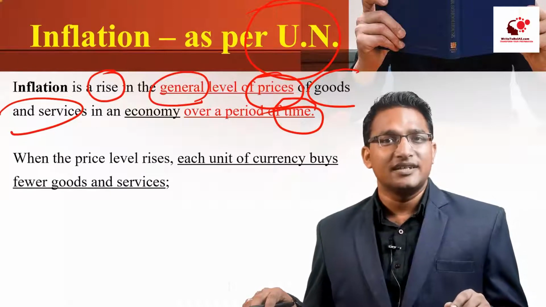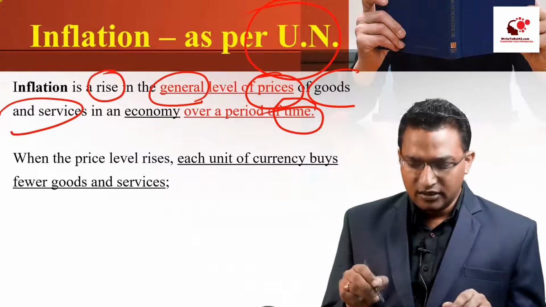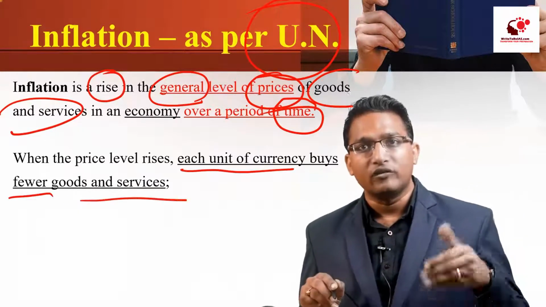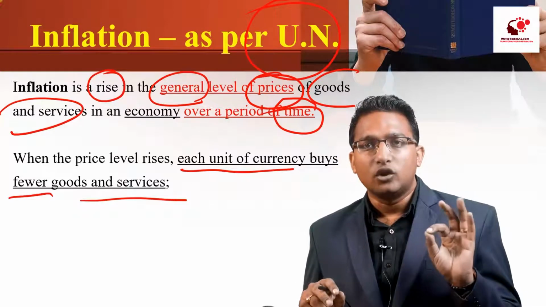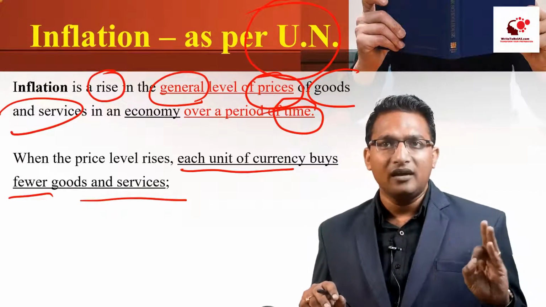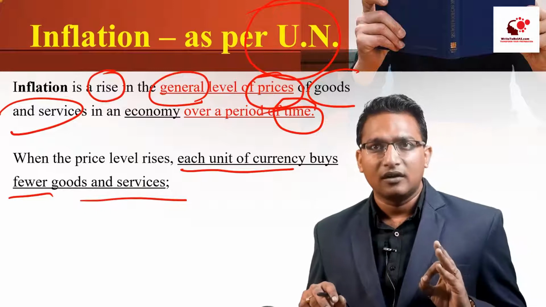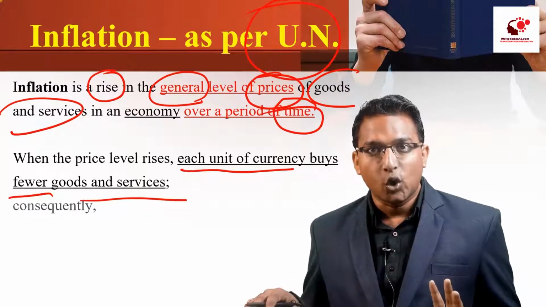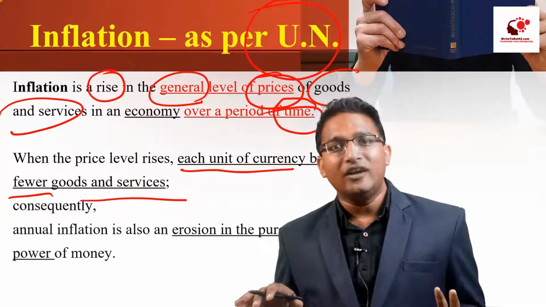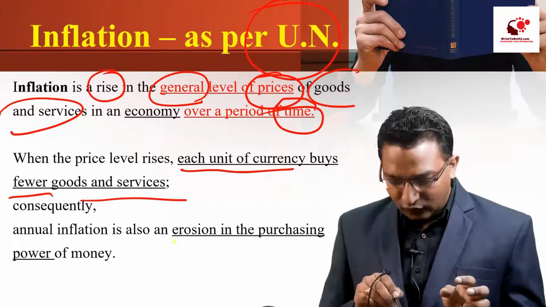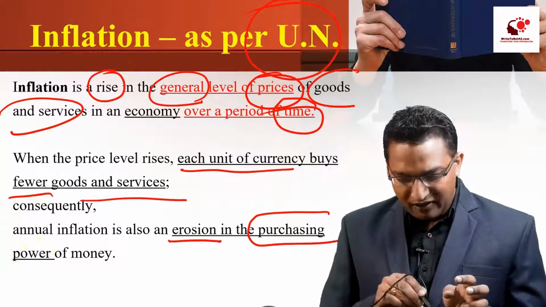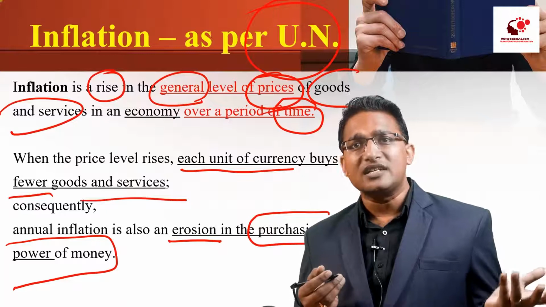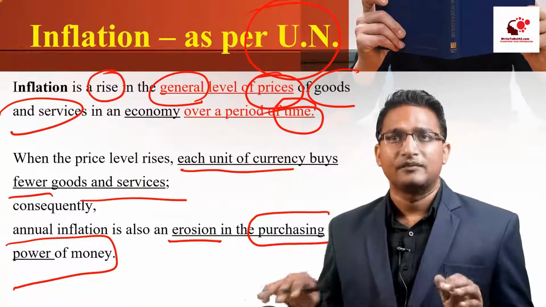When the price level rises, each unit of currency buys fewer goods and services. So we have already seen that $2, which used to buy 2 cups of coffee, is now able to buy only 1 cup of coffee. Consequently, annual inflation is also an erosion in the purchasing power of money. Yes, that is true. The purchasing power of the dollar is declining.